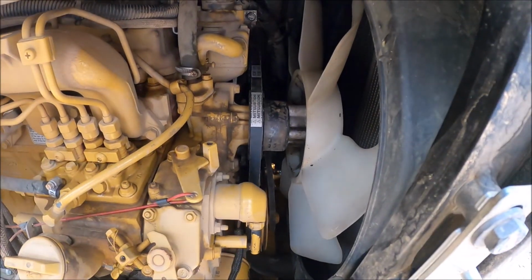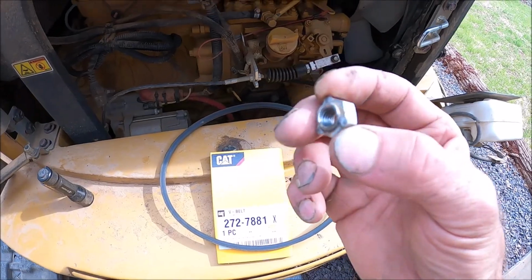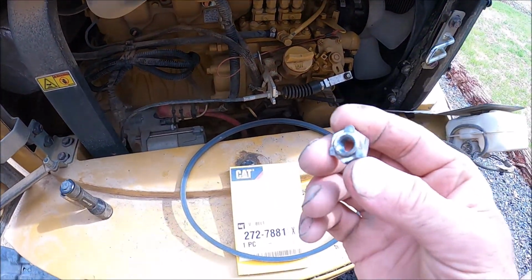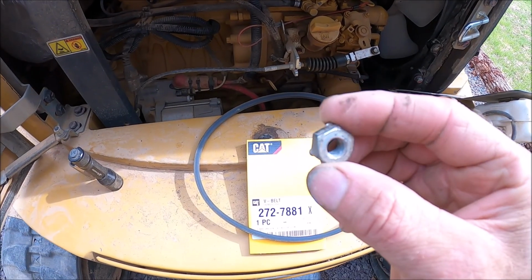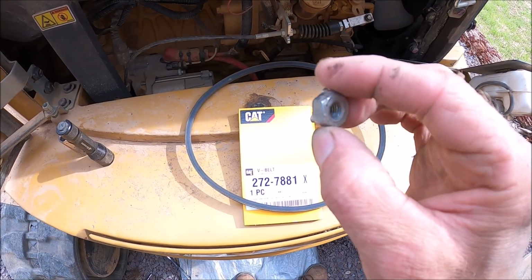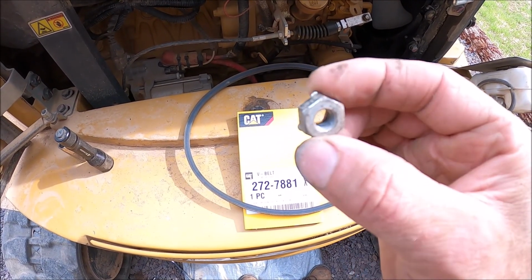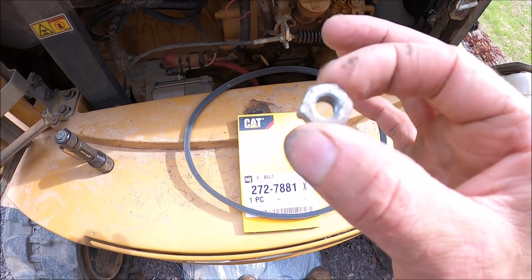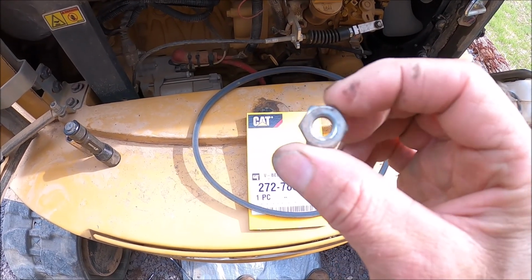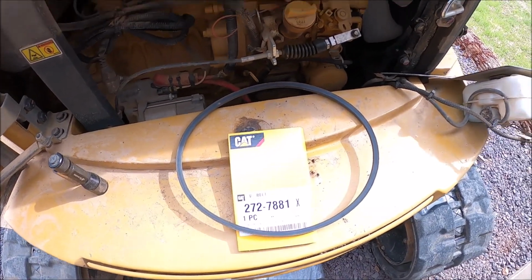I could run it without AC, but who wants to do that? Also, I loosened the tensioner for the alternator and fan too much, and I lost the nut off the back of the bolt for the tensioner. I can't find it. The thing disappeared. But this is another one off of the bolt, because there's three nuts on there, and it's an M8 by 1.25. So if you lose it, that's what size it is. So I'll have to pick one of those up too.